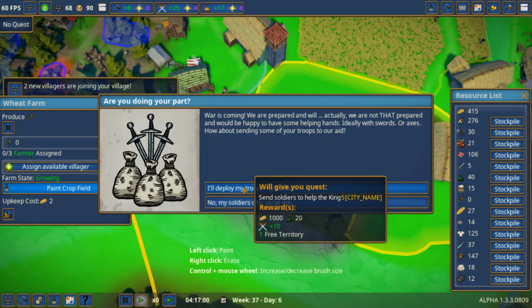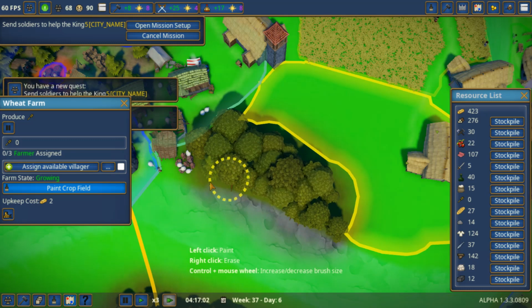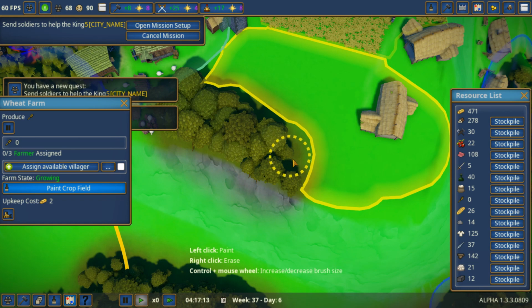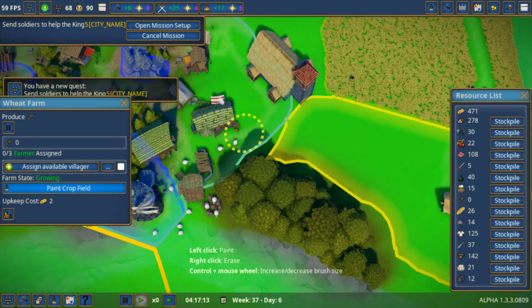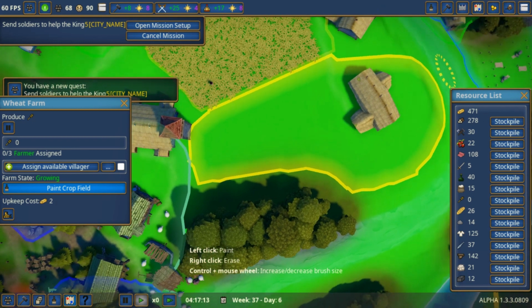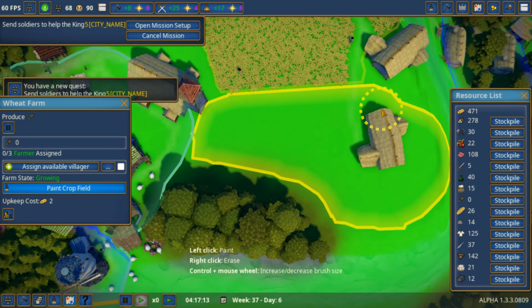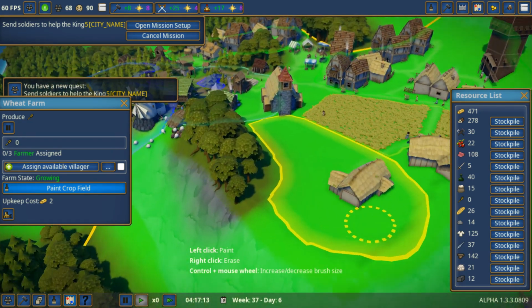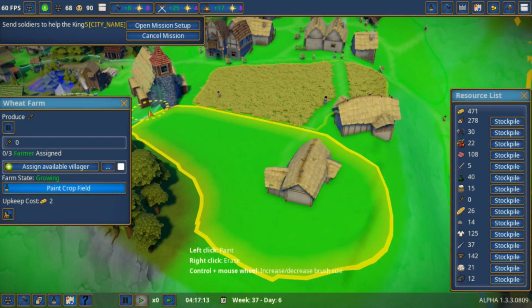Let's see. Alright, so we need to deploy our troops. So we'll do that here in just a second. Let's decrease the speed real quick. There we go. You know, we gotta paint our zones nice and pretty there. So let's do that real quick. Alright, so our wheat farm is painted. Hopefully that'll start producing a little bit more wheat, which will in turn start producing some more bread.